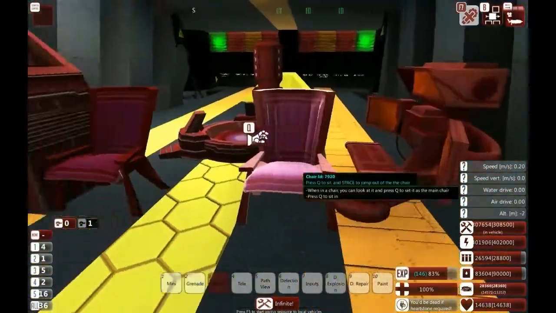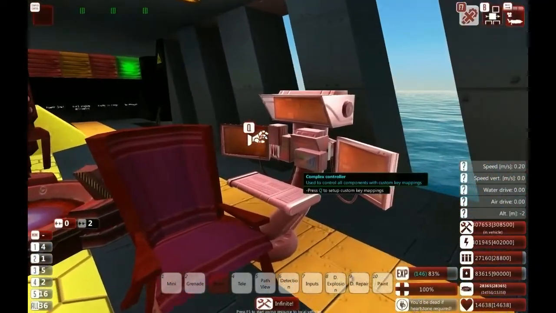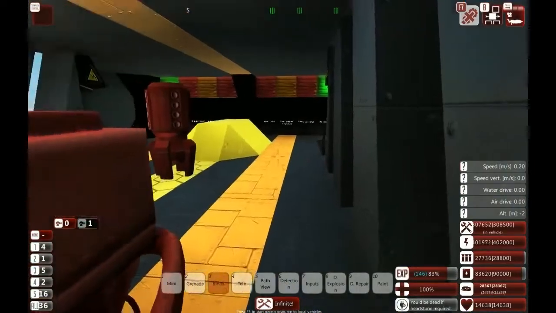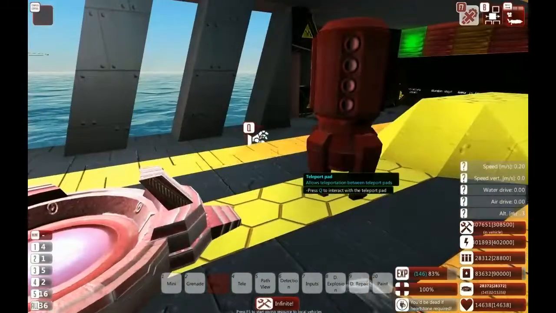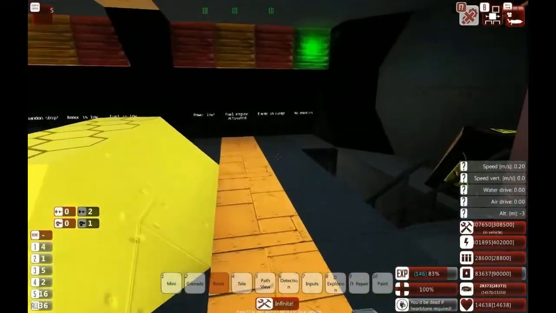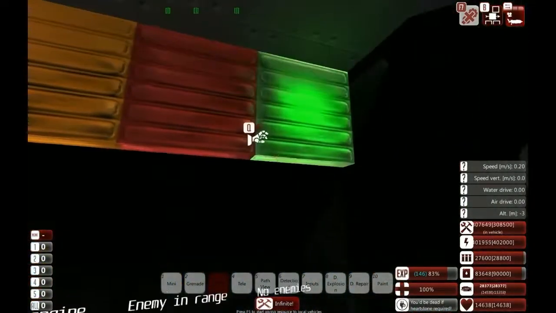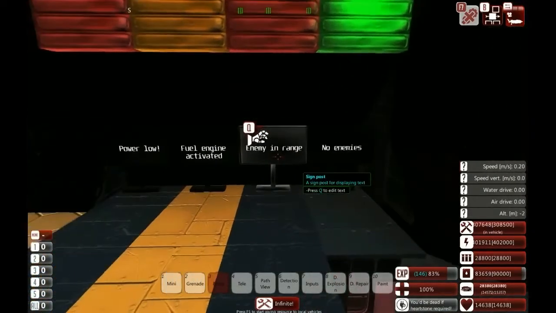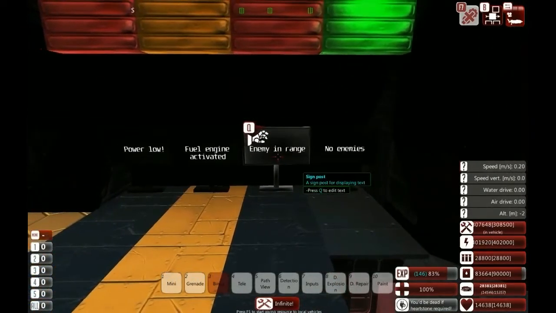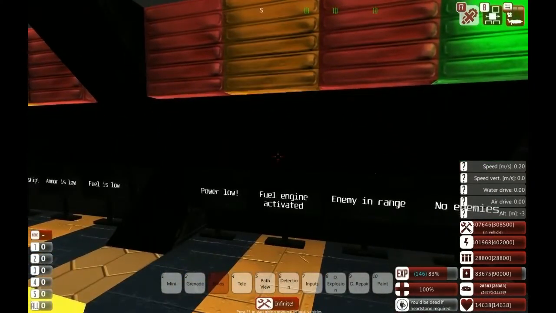So we have here a little two-chaired control cockpit, one with a weapon controller and the other with a complex controller. We have a teleport pod. I like the teleport pods a lot. A respawn beacon, a little hump just because, and indicator lamps behind them, an ACB which shows you if there are no enemies around, enemies are in range. Fuel engine is activated because, as you can see on the bottom right corner, it won't work if it's not needed.